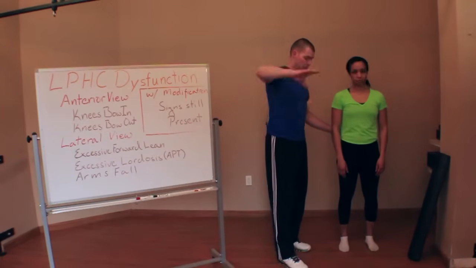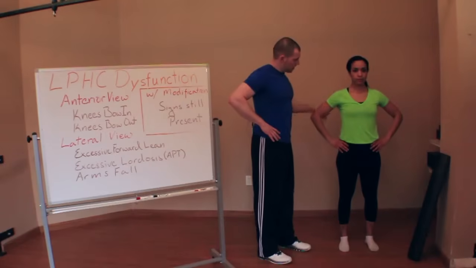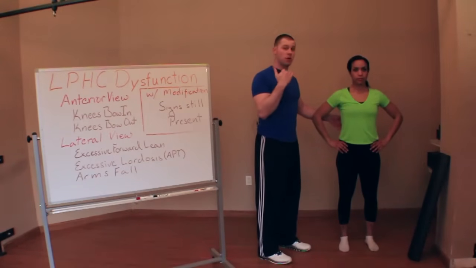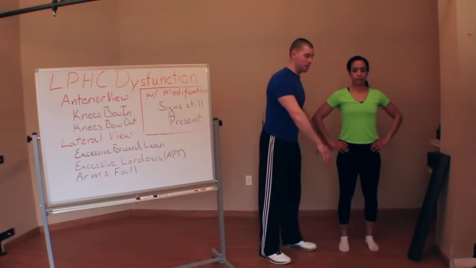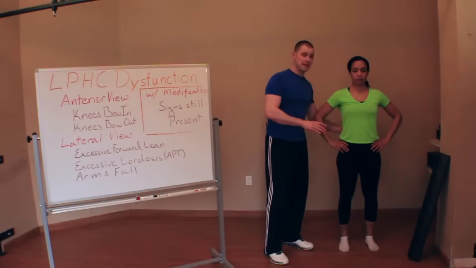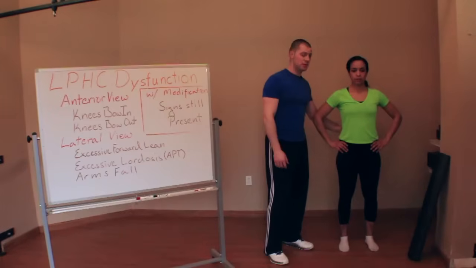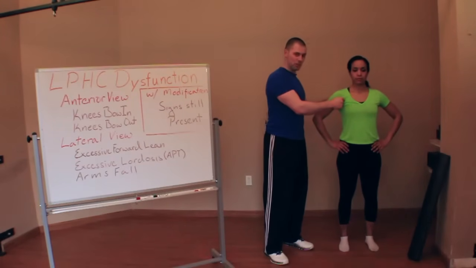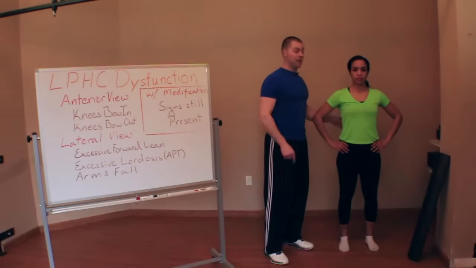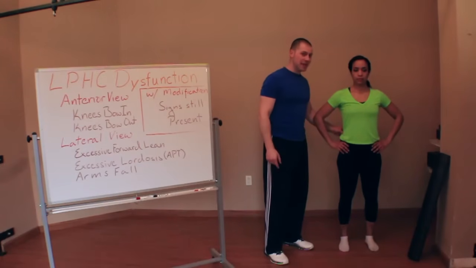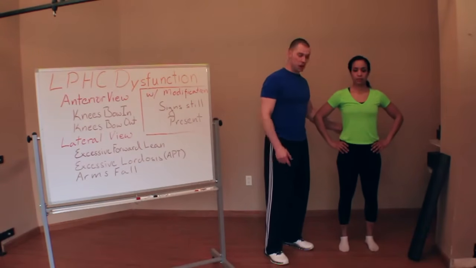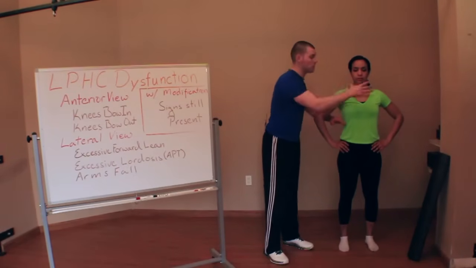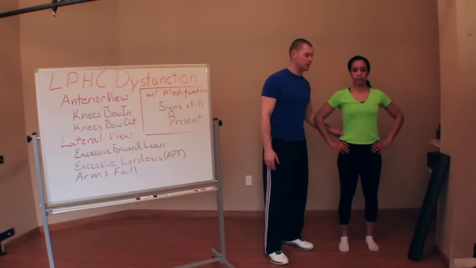Well, I'm going to put her hands on her hips. That's going to shorten her lats. Lats are now no longer part of this assessment. If her anterior pelvic tilt disappears, then I'll know it originated with tight lats coming from upper body dysfunction. If her anterior pelvic tilt stays, then I know it's coming from lumbopelvic hip complex dysfunction because her upper body is no longer part of the assessment.